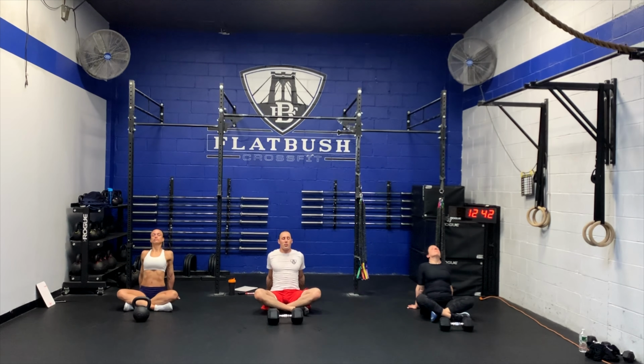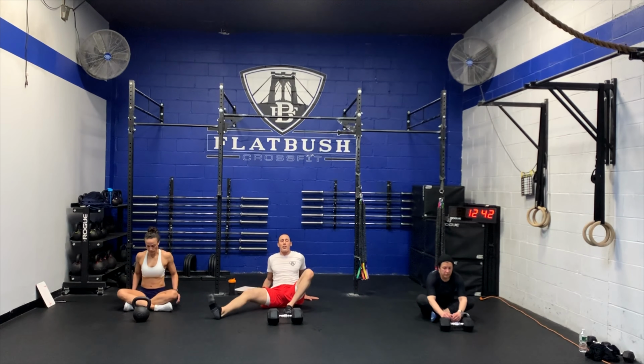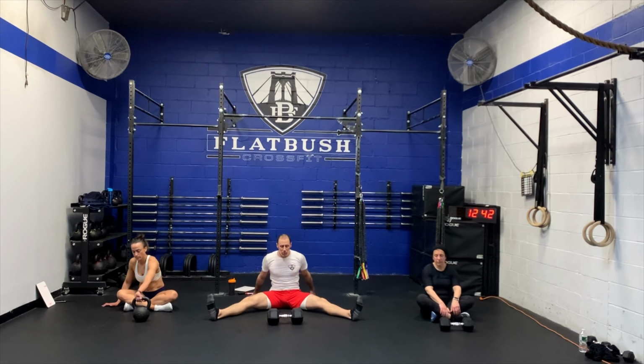And bring yourselves forward. We're going to open our legs now, getting into a straddle stretch. And we're going to want to have our weight, whatever weight that we used, in front of us here. Now, we're going to let that weight kind of roll far away from us. Just trying to reach towards it without pulling it back. So use that weight as an anchor to help pull yourself forward.